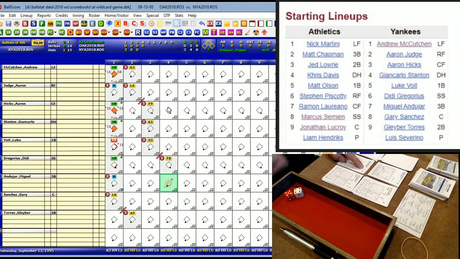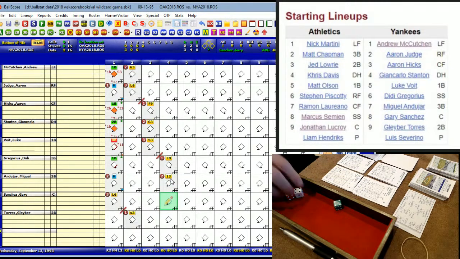On die roll of 1 with runners of speed 4 or 5, roll against the pitcher's error rating. He's not a 4 or 5, so we don't have to worry about that. So 1, 2, or 3, he's safe at first. 4, 5, or 6, he's out at first. So that's going to be a ground ball back to the pitcher. Makes the play. And it's up to Gary Sanchez to keep things alive for the Yankees.